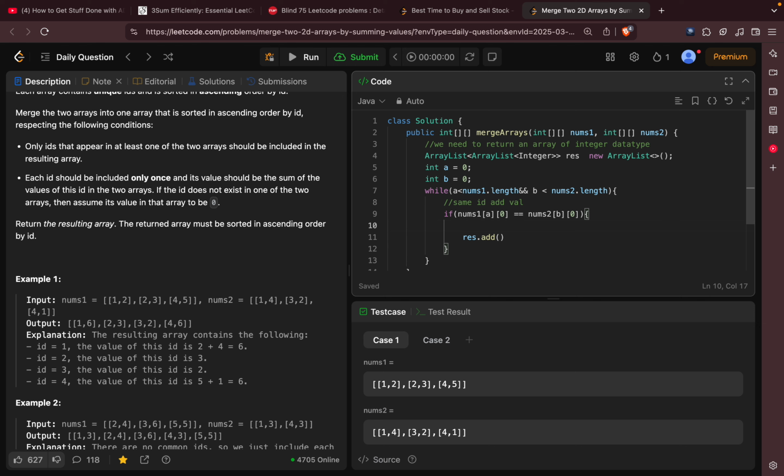I'm gonna make an array list of integer equals new array list of sublist.